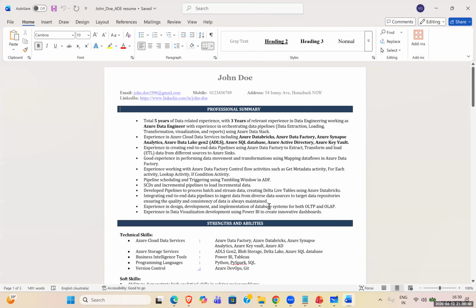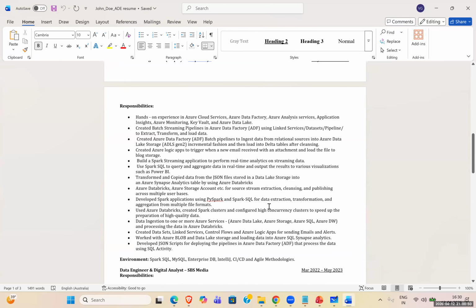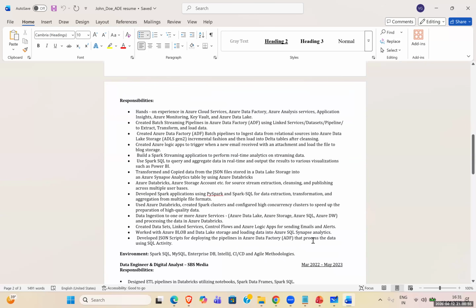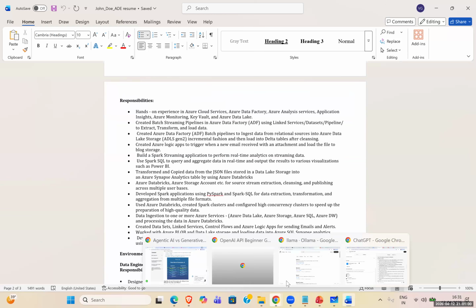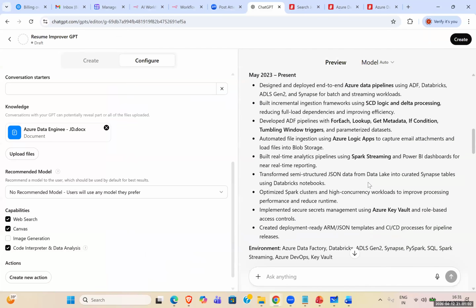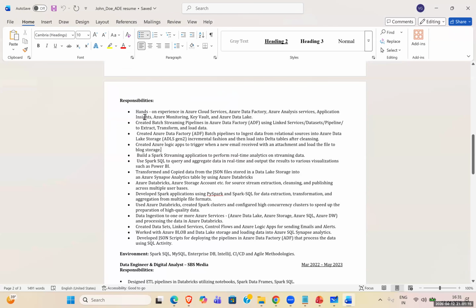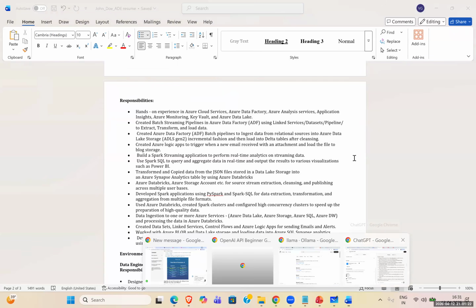So you can even look at this one. So we have this. All right. May 23 to present year. So I mean, he has a lot of points here, but again, as I told you, you have to be very specific about those kind of roles here. So it is giving me some kind of roles here. It is automatically writing some kind of role points for me, and again, it is generating this. You can even look at this one. There would be some kind of points here. So the first point is hands-on experience in Azure cloud services or something. You can see this one, but it has generated me some kind of responses here.